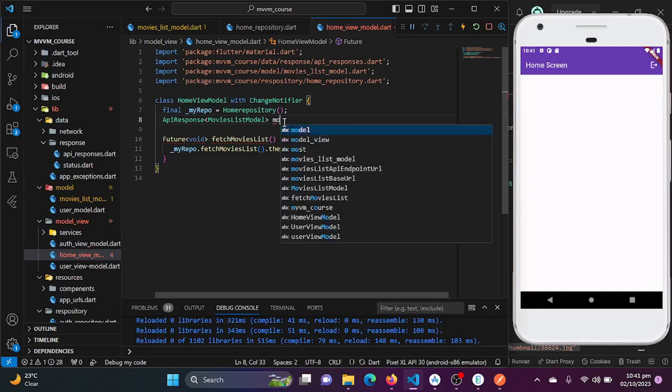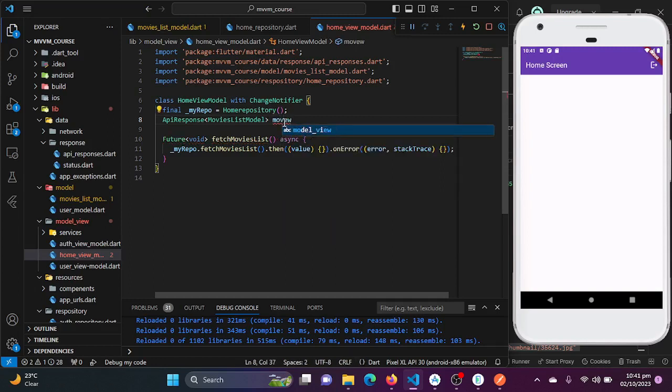So here I will be just creating a variable with the movie name, MVVM list, and initially when the app starts, the API response, the movie list should be initialized with loading.